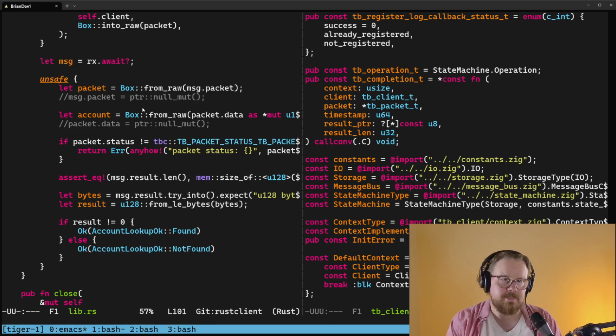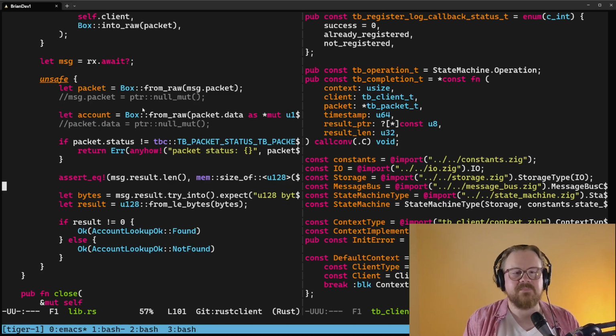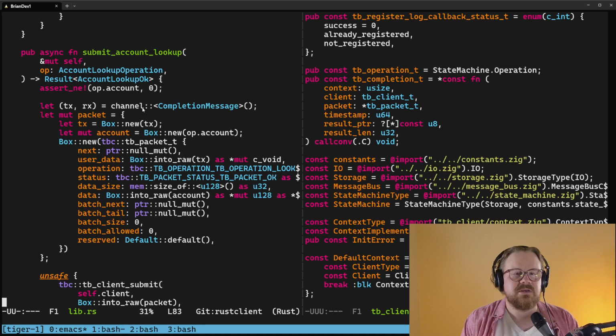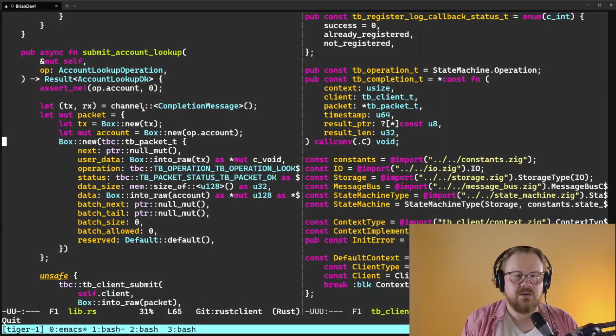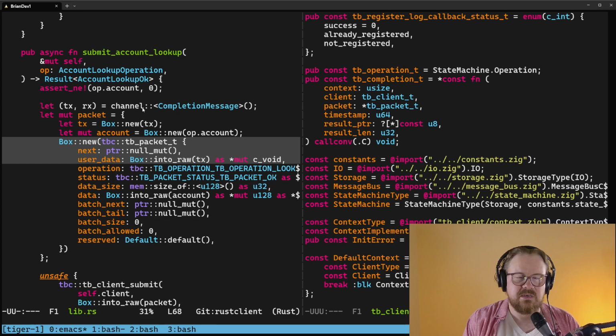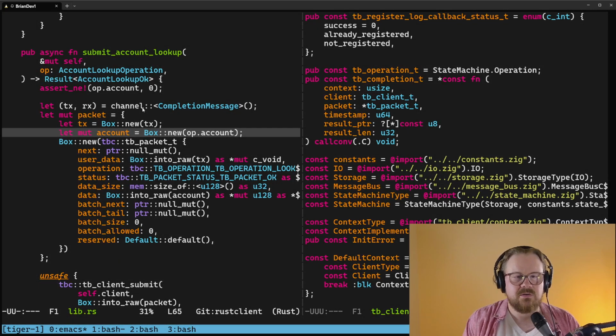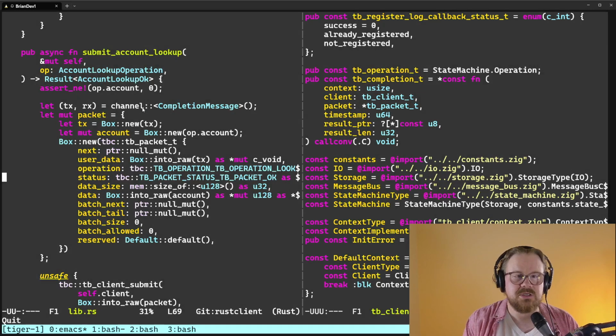Now, the big problem here has to do with pointer ownership. As you can see, we're putting a bunch of stuff on the heap. This is the boxes here. This packet that we are sending to the Tiger Beetle client is on the heap. This account is the payload for the TB account lookup operation.